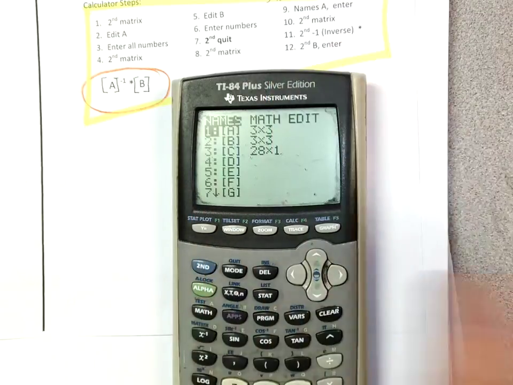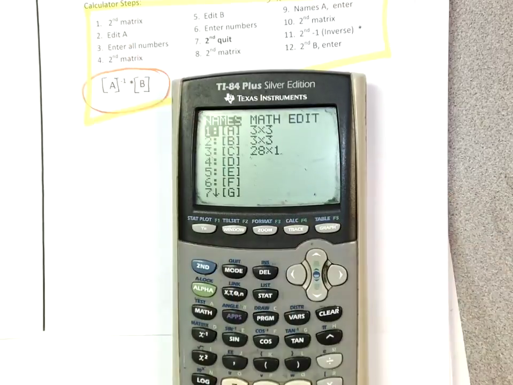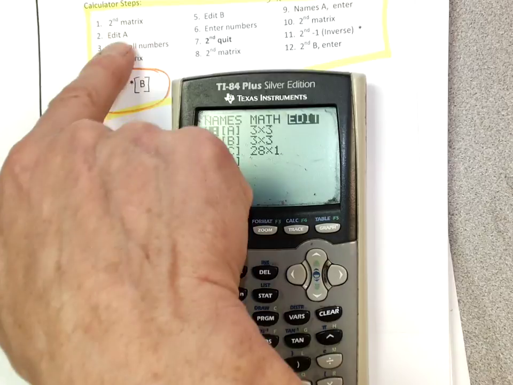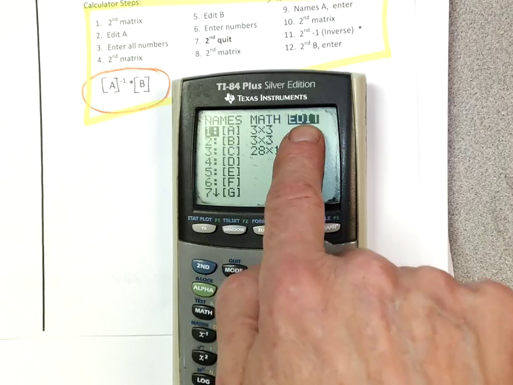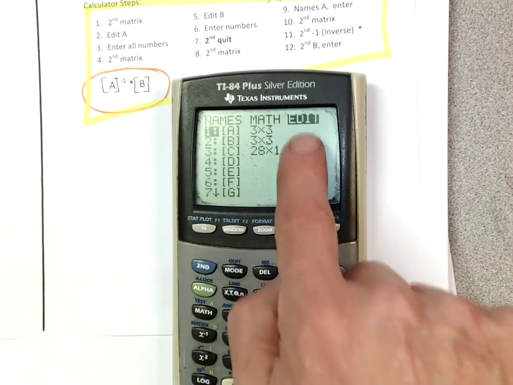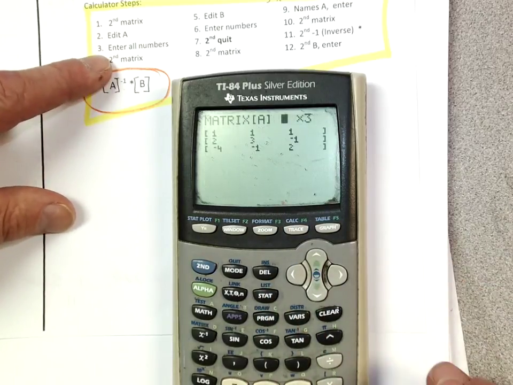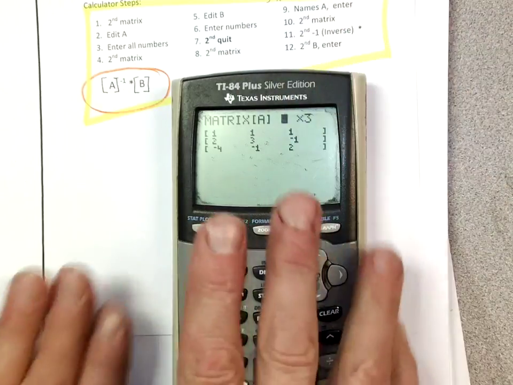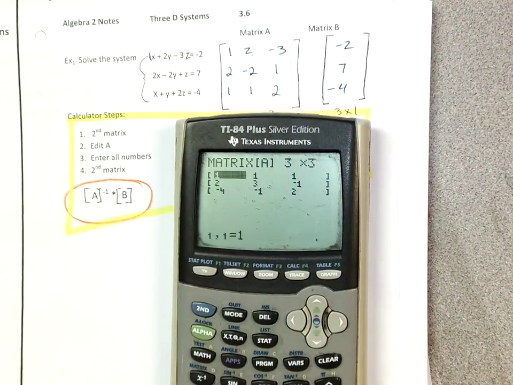So if you want to start, push enter. I've got names, so we're going to go all the way to edit. Okay, go to edit. So I moved it over from names to edit. Everybody good on that? Okay, edit. So now let's enter. I need to tell it how big of a box to make. It is a 3 by 3, isn't it? If I look at this, this is a 3 by 3. So I need to enter 3, enter 3, so that it creates the right size. This is a 3 by 3.